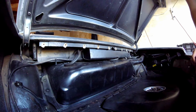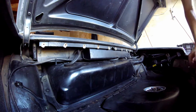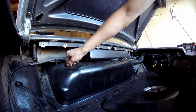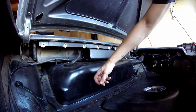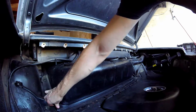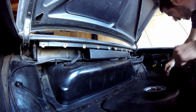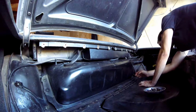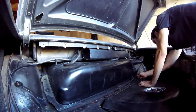So, now that I got the bulkhead off, I've noticed something interesting. It looks like someone's worked on this before. It seems like it's been attached with zip ties, which look pretty recent. This also isn't bolted in at all. It's just kind of hanging out. There's no bolts in the mounts whatsoever.